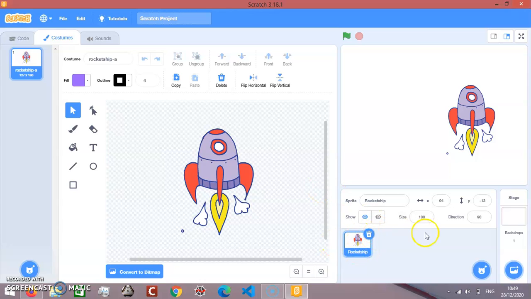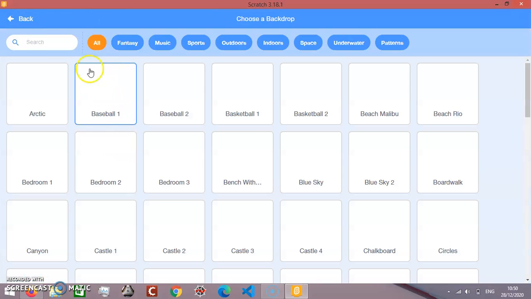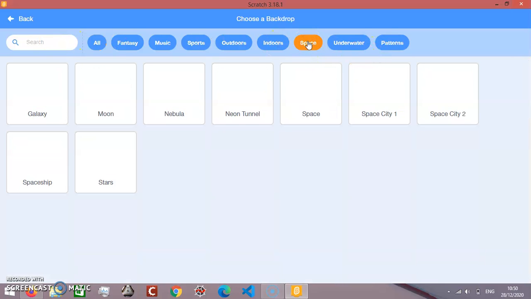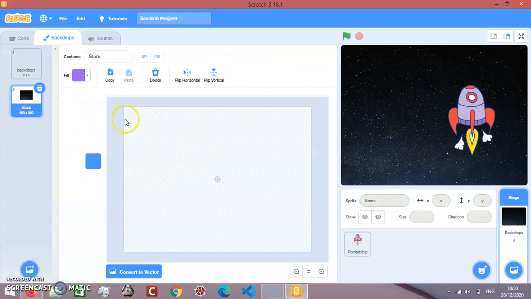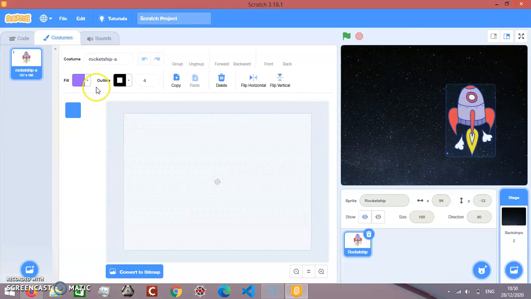So now we're going to stage. We're going to choose a backdrop, and then we'll go to space, and then pick this stars backdrop here. There you go. So let's go to the rocket ship.